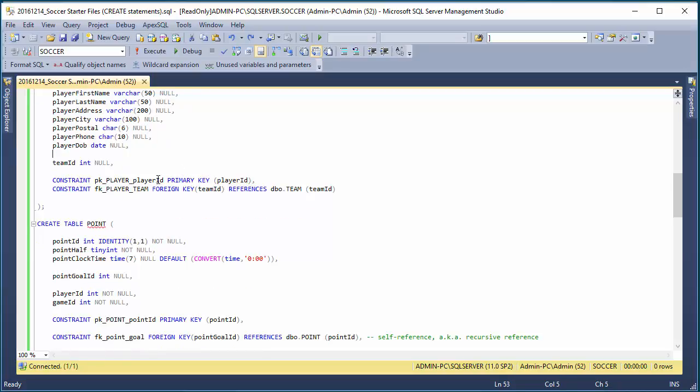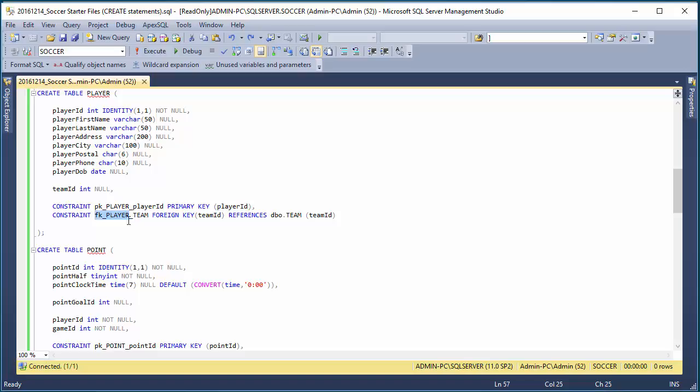Okay, so we know what a primary key is all about. We know what a foreign key is all about. We just have to remember what our naming convention is. Just like with any other constraint on our table, we start it with a prefix talking about what type of constraint it is. So for a primary key we say PK, and for a foreign key we say FK. Then we give it an underscore and say which table it belongs in, player, same thing with the foreign key. And then we give it another underscore talking a little bit more about the specifics of that particular constraint.